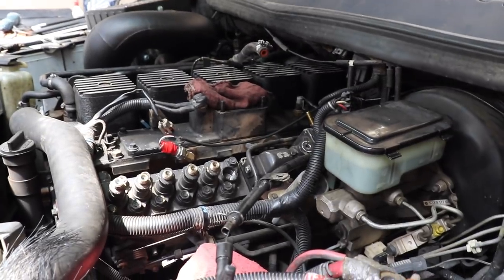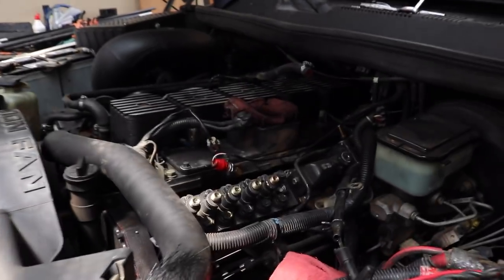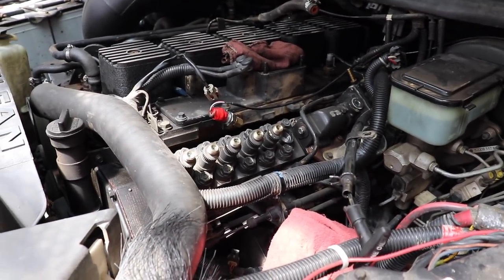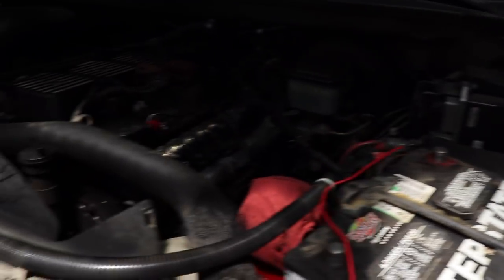Then I put an air gun on it on the lowest setting and tapped the trigger really lightly until it broke loose, and I took it off immediately and used the socket the rest of the way. That's the only way I was able to get them off. Otherwise, you just fight them and fight them for too long, and you're just wasting time. That's just what I did, so I wanted to clear that up so you guys understood why I used it.